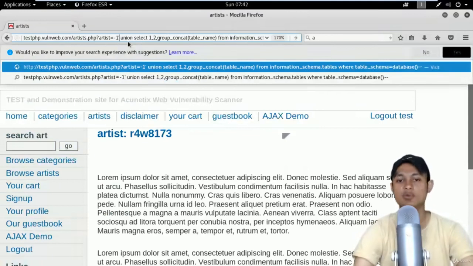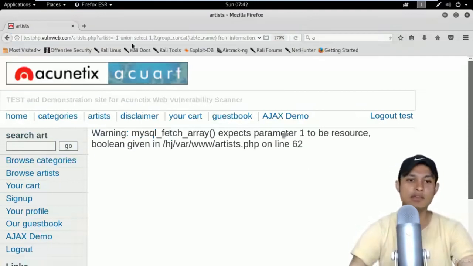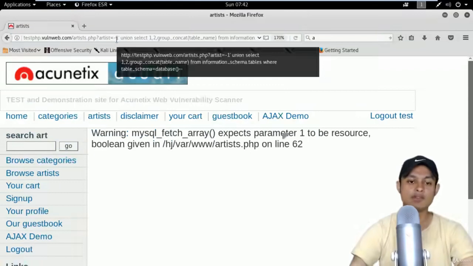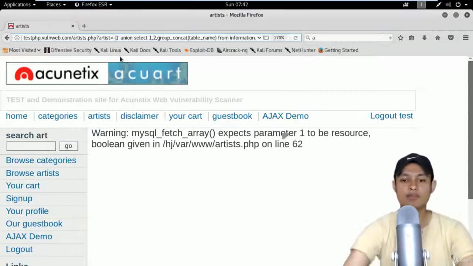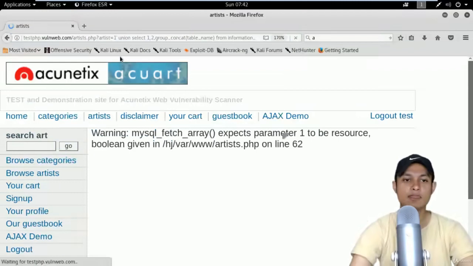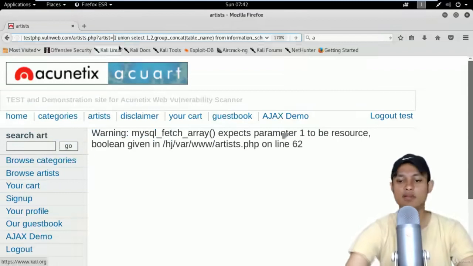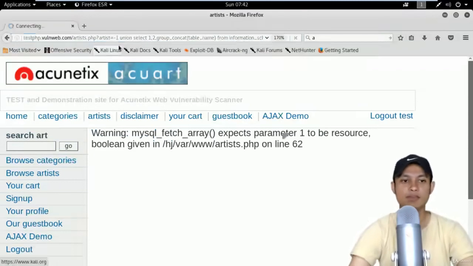Let's try which works. So first of all, I'm using both dash and apostrophe all together. Hit enter. So we didn't get anything. Now let me remove the dash before 1 and just use apostrophe. Hit enter. Again it didn't work. And now let me remove this one and try with dash and hit enter.